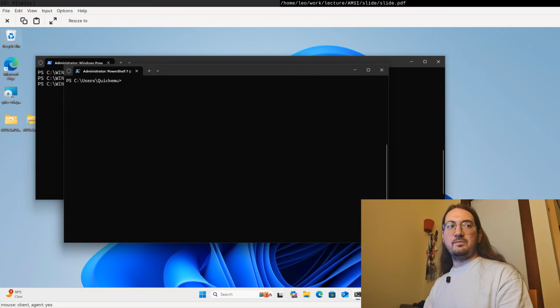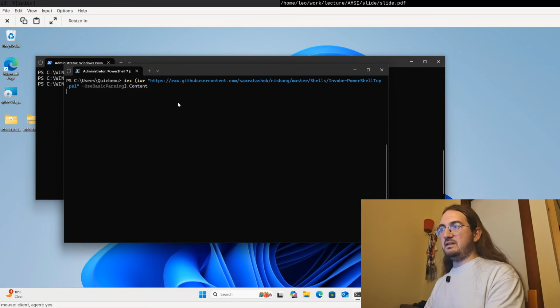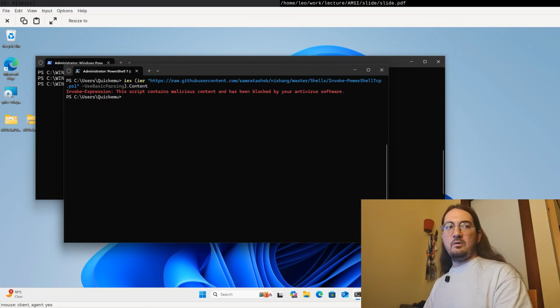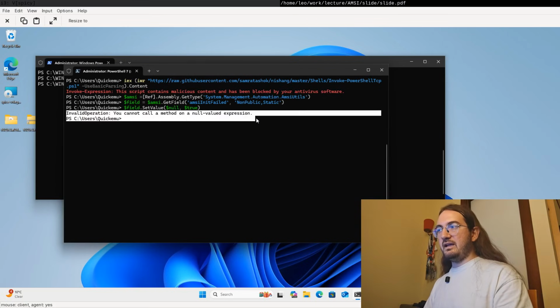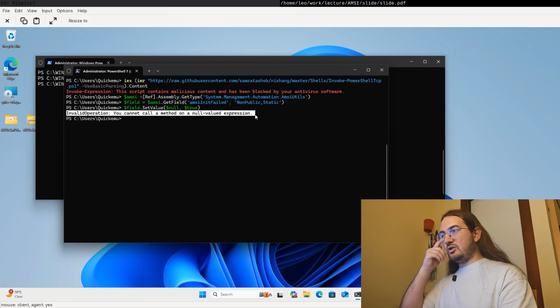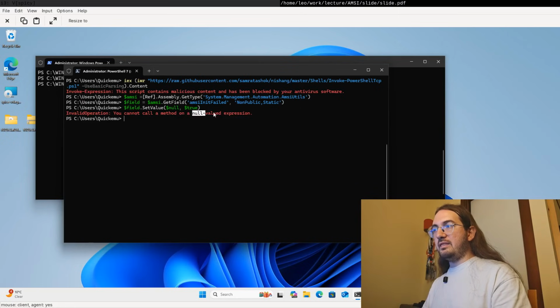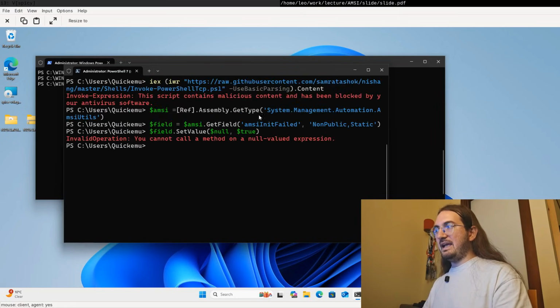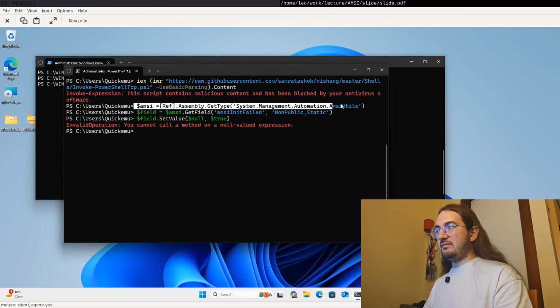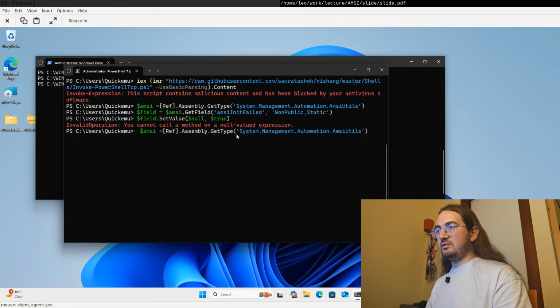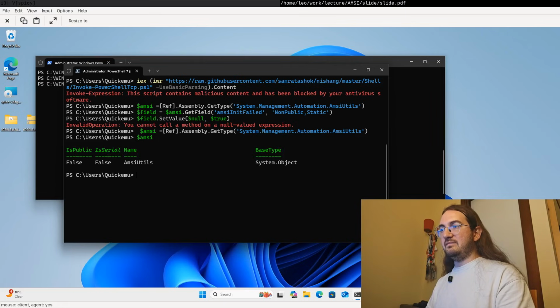Notice, without the payload here, the reverse shell is blocked. Now, if you use the payload, notice that the payload failed because it says you cannot call a method on a null valued expression. The problem in this context is that we are able to get the reference to the AmsiUtils class. So we do get the AMSI type here, the system object.